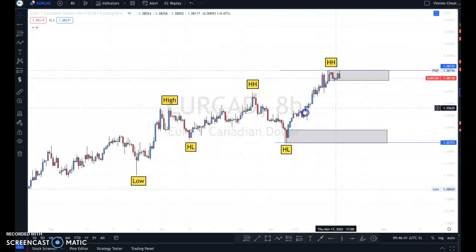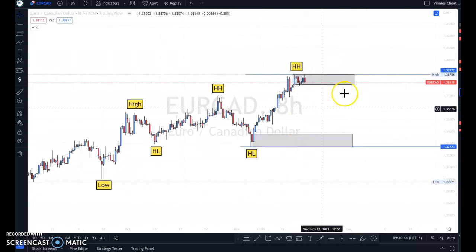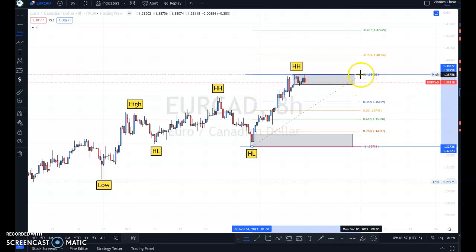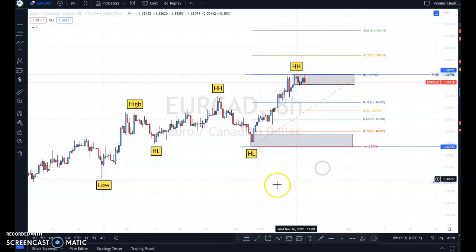All right, so how do we find an area that price might pull back to between our trading range? All right, so the next thing that we want to do, guys, is grab our Fibonacci tool. When price is in a bullish trading range, we always want to go from the swing low to the swing high. If we're in a bearish trading range, we want to go from the swing high to the swing low with our Fibonacci tool. With our Fibonacci, all we're looking for is the 50% area, which is here.